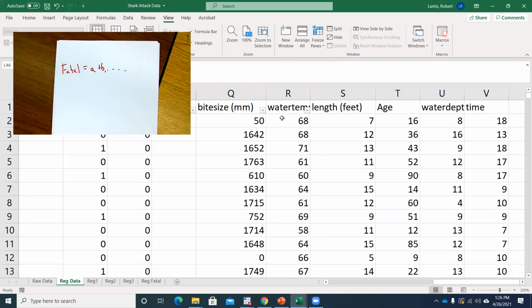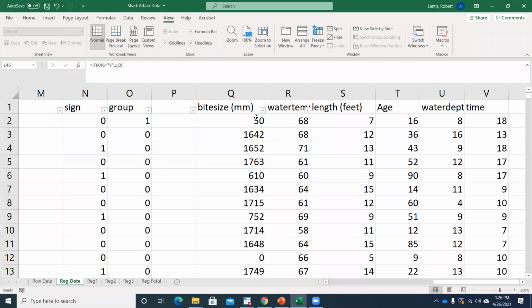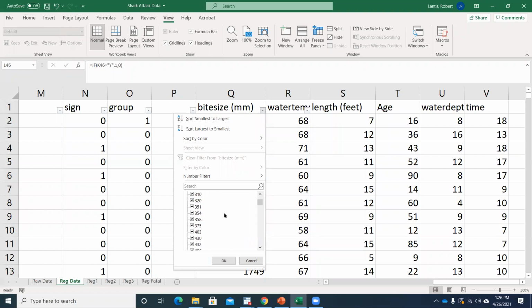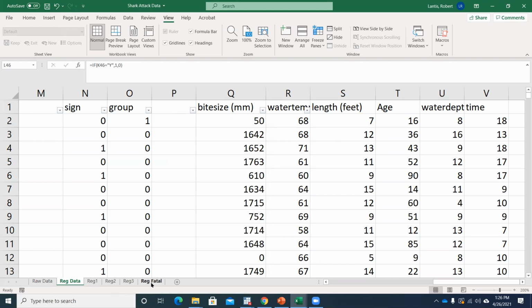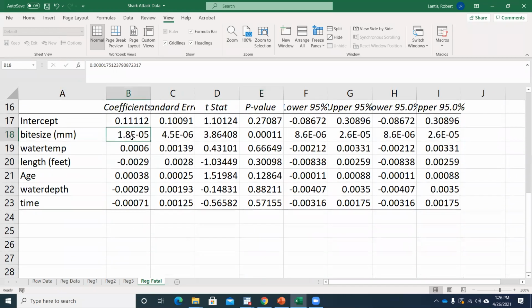I'll just minimize this for now. There we go. So if we look at the range, it goes from 0 all the way up into the thousands. So when I'm interpreting this, this is the impact of being 1 more millimeter, the byte size increasing by 1 millimeter. Well, if the range is 0 into the thousands, I could think about, what if the byte size was 1,000 millimeters larger? If it was 1,000 millimeters larger, but I have the effect of 1 unit, just multiply that by 1,000, and now I get some more practical interpretations.